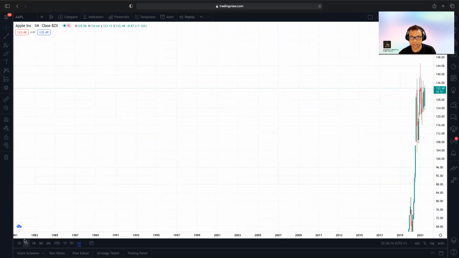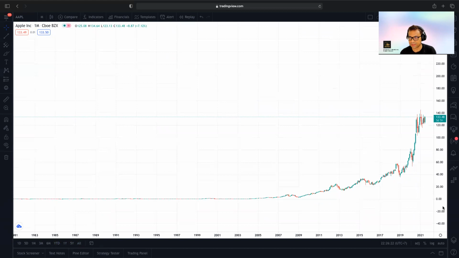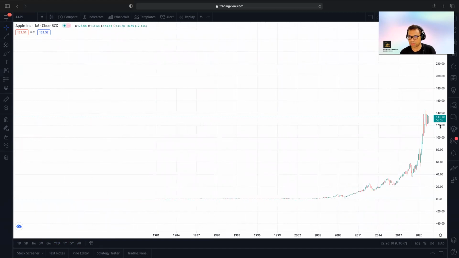So automatically it will be selected all the way to 1981. Of course, you need to zoom out the pricing on the y-axis in order for you to see the early days, 1981, because the pricing is so low, it's like $1. So you need to zoom out from there.